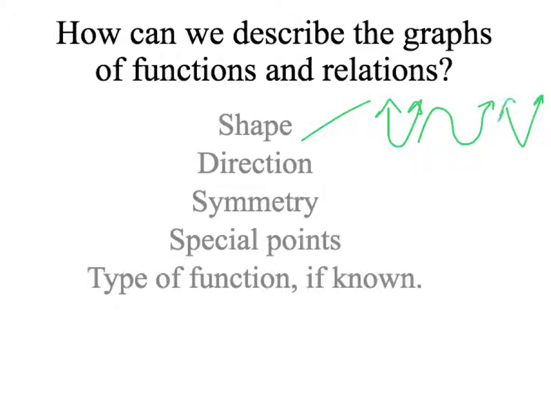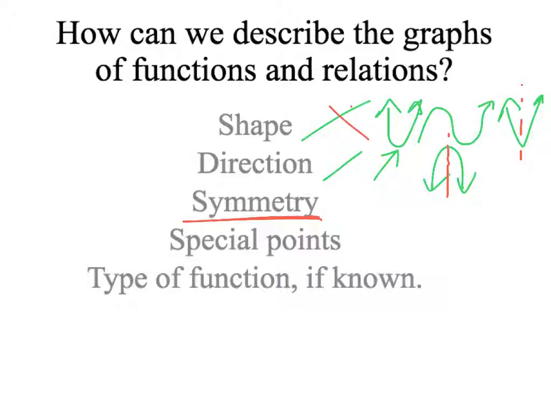Talk about the shape. We might talk about the direction, whether it heads up or it heads down. So for example, this one we would talk about heading up, and this one we would talk about a downward facing parabola. Talk about whether it has symmetry. So symmetry is where you can cut a figure in half, fold it on top of each other, and both sides will be equal. These have symmetry right here, lines do not.